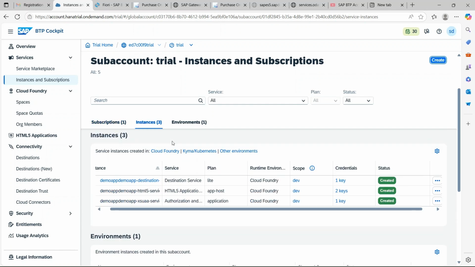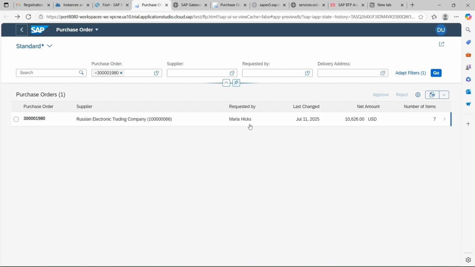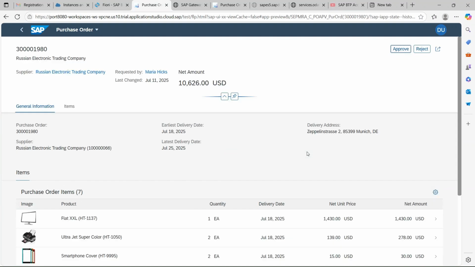So this is how, guys, we have successfully been able to create our Fiori application in SAP Business Application Studio by consuming the destination that we created in our previous video. We have used the ES5 destination, and we have successfully created a Fiori elements application within a very few seconds, and we have deployed it to SAP Cloud Foundry.